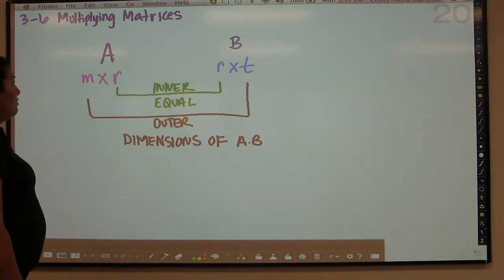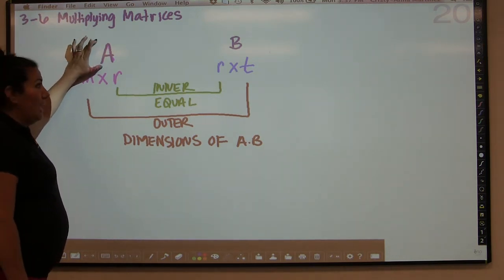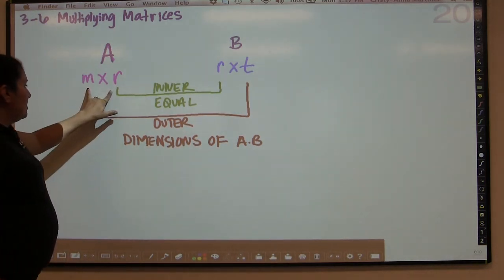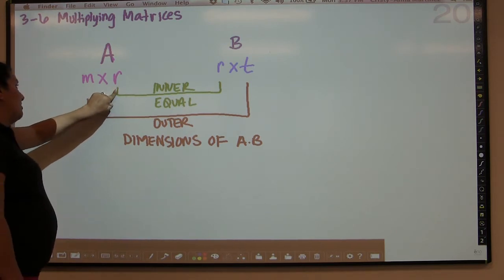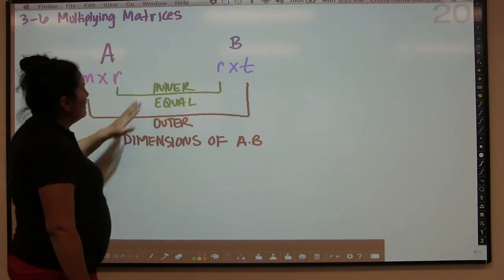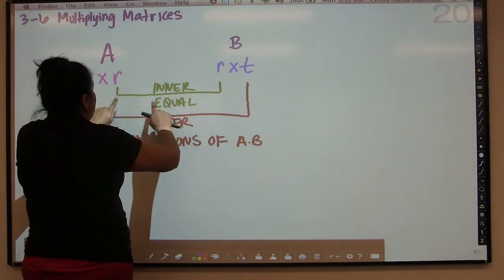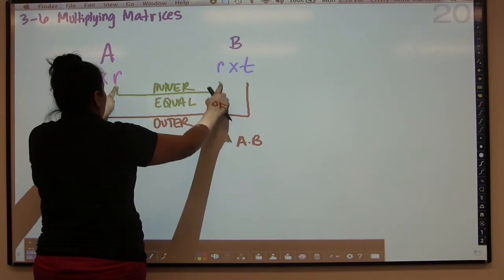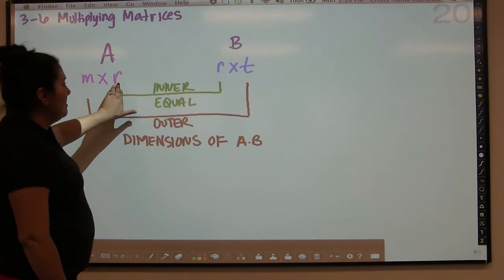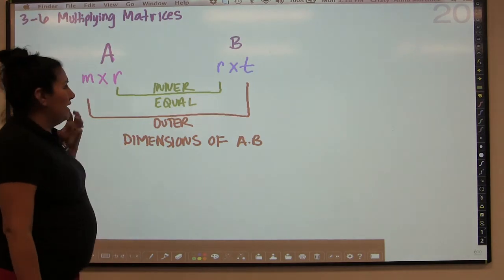One thing I wanted to remind you, or let you be aware of if you didn't already know, is that when we talk about matrices, we usually give them a name, and that name is a capital letter. So capital A and capital B represent matrices, and these are the dimensions. We have M by R for the dimensions of matrix A, and R by T for the dimensions of matrix B. What this is basically saying is that as long as the inner dimensions are equal, when you line them up like this, these are what I call the inner dimensions. Basically, the columns of the A matrix have to be the same as the rows of the B matrix. That can get confusing, so for me it's a lot easier to call it inners and outers.